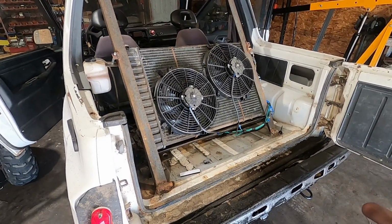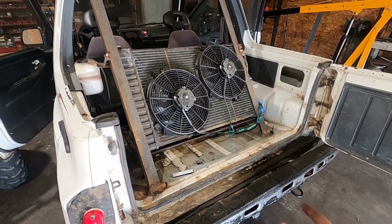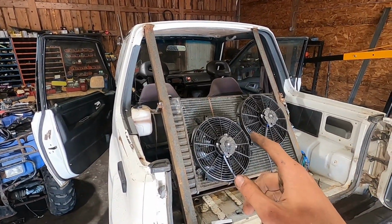Alright, she's all back in there properly. I'll just wait a day before I put any sort of fluid in it, let that silicone dry. Next, I'll build the shifter.